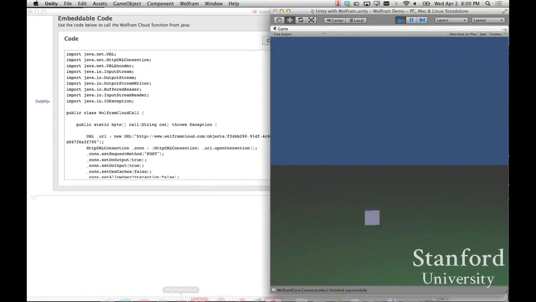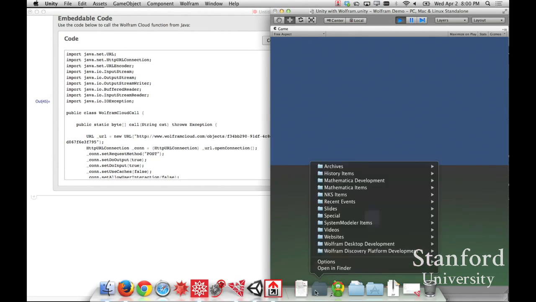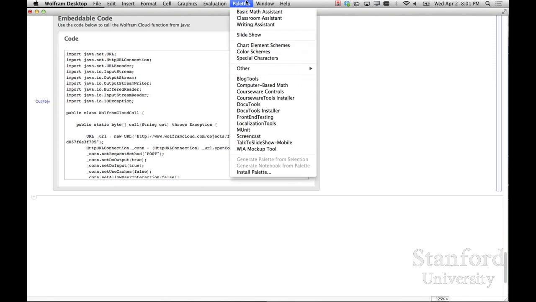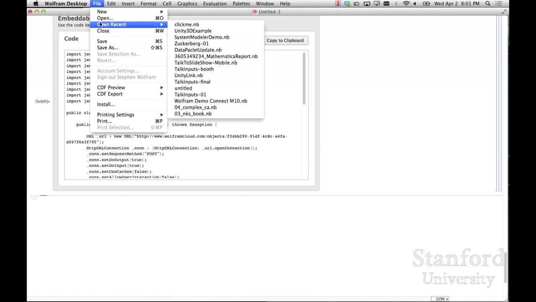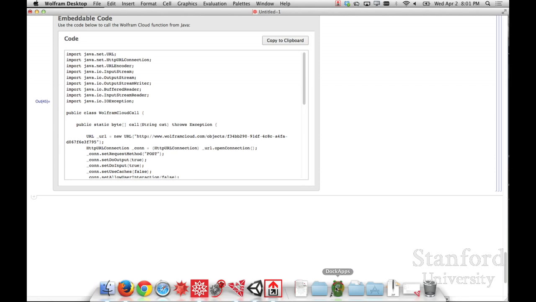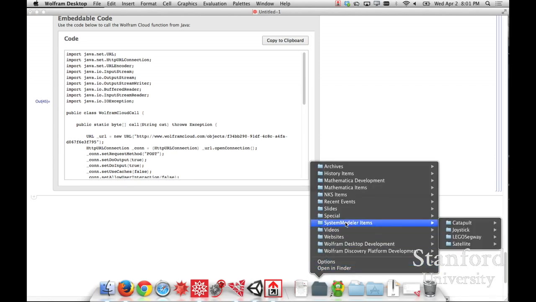Or another example, let me try and show you another example. Let's see if I can do this. Another fun example is embedding the Wolfram language inside, let me see whether I have something here. Inside Unity 3D, let's see whether I have this. No, that's probably not a good place. Okay, I have an idea. Let me see if I can show you this. Oh, come on. If I'm lucky, there will be something there. No, let's try this. No. Oh well, let me see. I have one last place I might be able to find this. I'm sorry if I can't do it. No, this is not going to work.